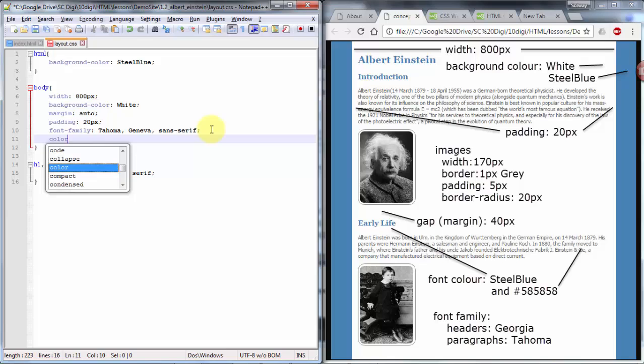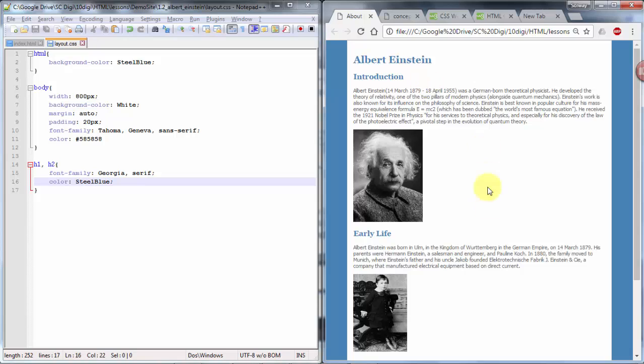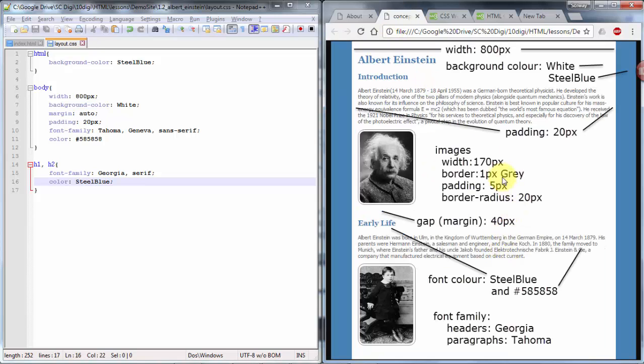So color actually refers to font color, #585858. And then for these guys, we'll go color and steel blue. Oh, there he is. And semicolon. So we'll save him, go back here and refresh. There it is.